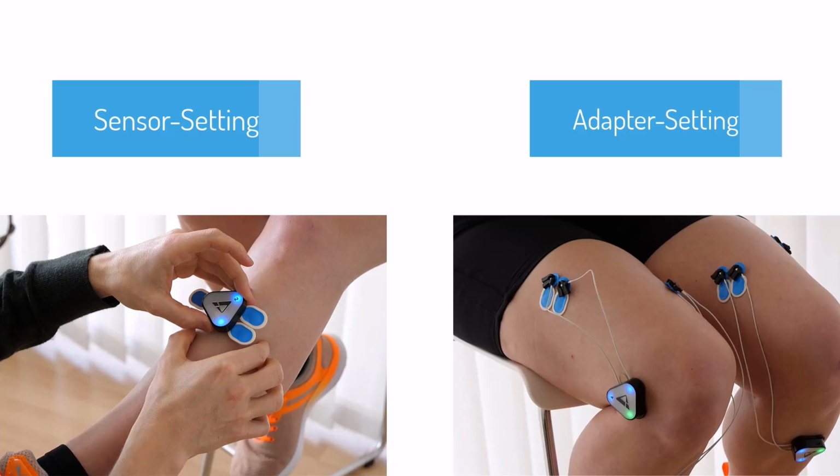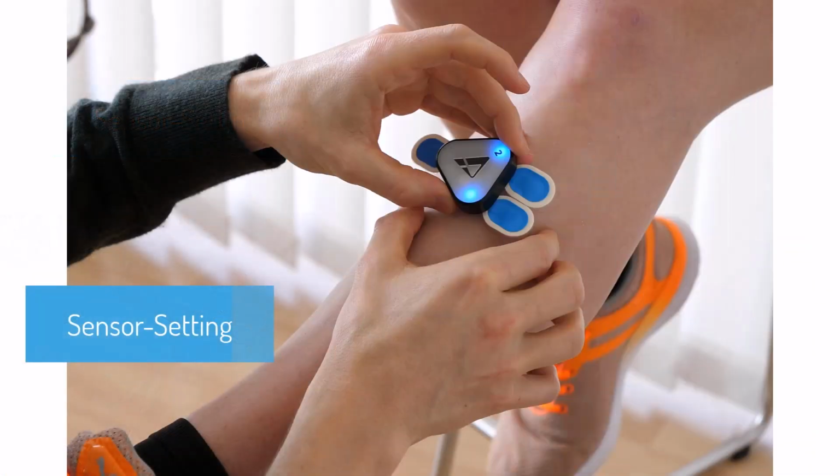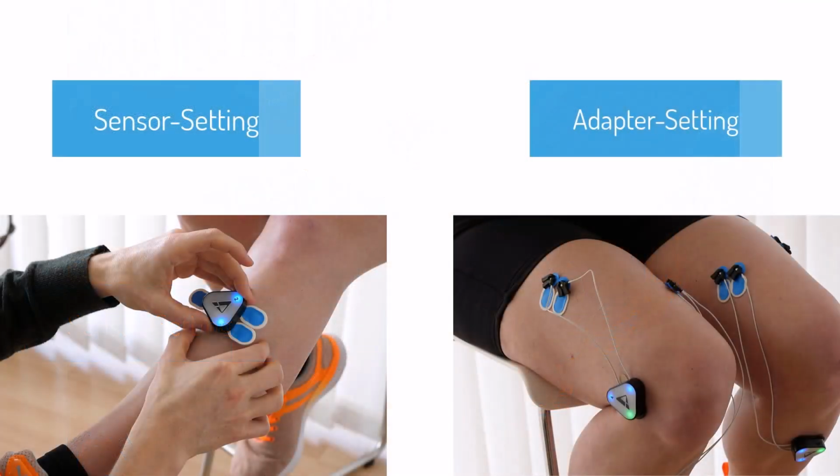To do this, it is best to look at the two settings again. In the last setting we had the electrodes attached directly to the sensor. This means that two electrodes form the recording point on the muscle and the reference electrode points in the opposite direction, normally placed off the targeted muscle or on a bony area. This setting comes with a severe spatial limitation. If we want to measure a large area muscle, such as the gluteus maximus, it becomes difficult with this setup because the reference electrode cannot be placed away from the muscle. To be free in the placement of the reference, we use the extension cables.